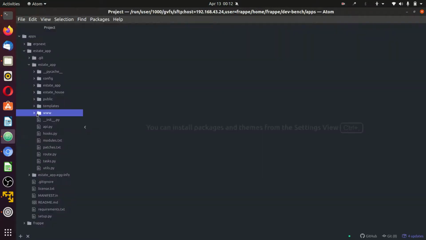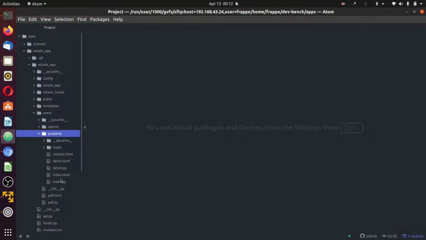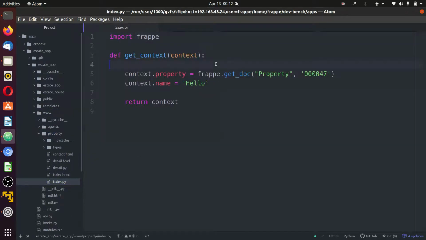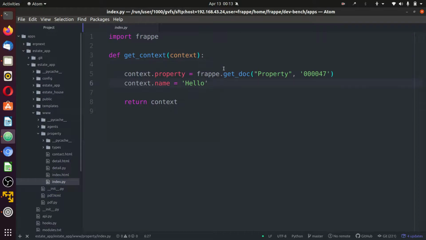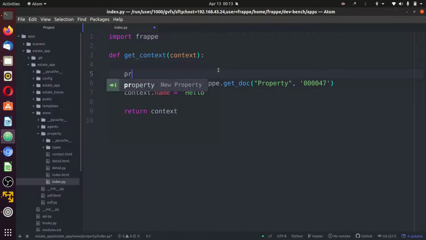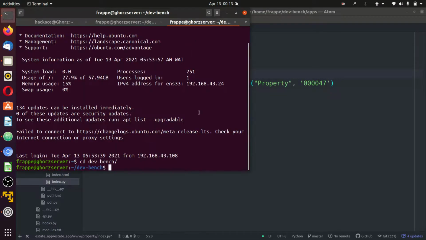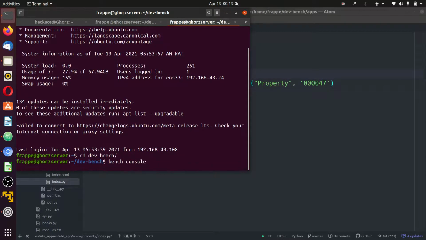It is very simple. You go to your www property, just like this. You try to retrieve the entire property. I'll retrieve it differently. Print. This time around, I'm not going to use Frappe.getList. I will use SQL directly. I'm going to call it properties. Properties will be assigned Frappe.db.sql. Before that, I think it's best to try it out in our console or shell.